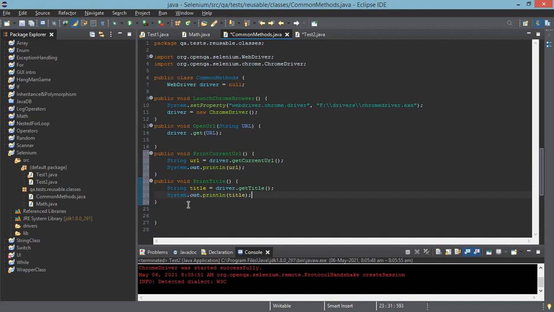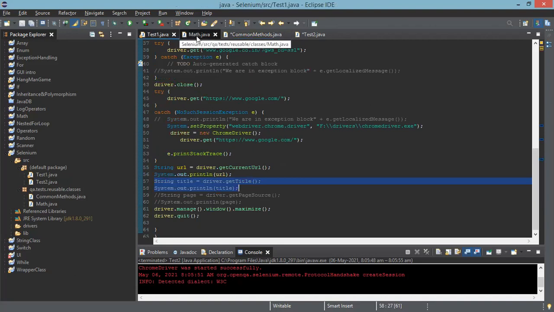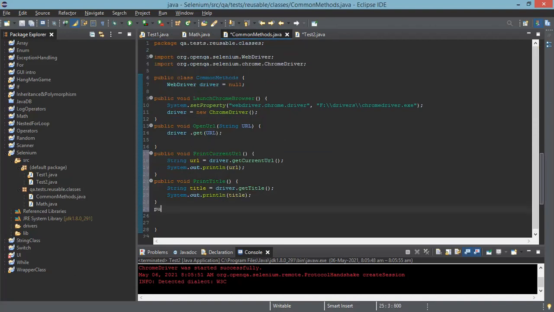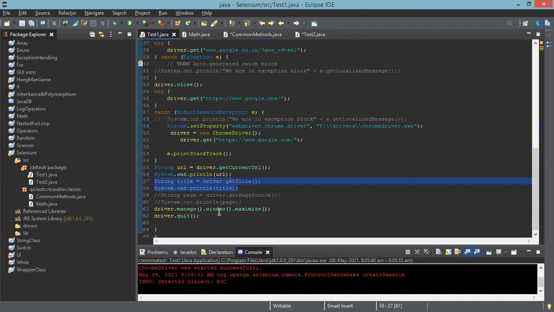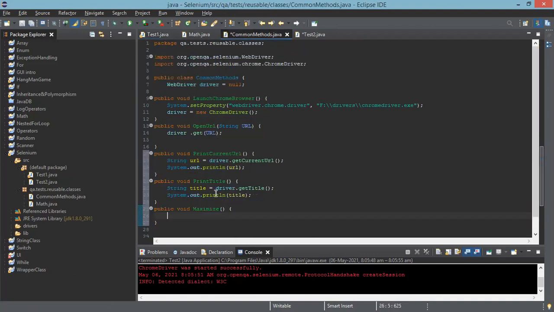The next one. You have something called close and maximize and all those stuff. You can write methods, the common methods for them. Maximize, line 61. Public void. Can I write just maximize? Yes. Do I need to copy all this, sir? Yes, the complete line. If you give it partial, it will not work for you. Okay. Now the next one for close.